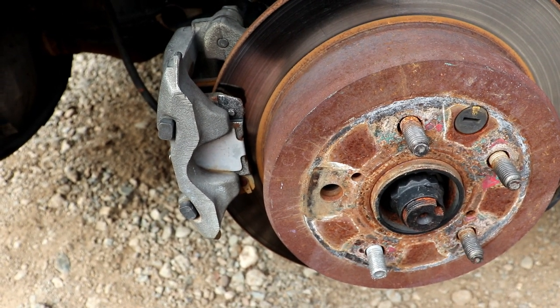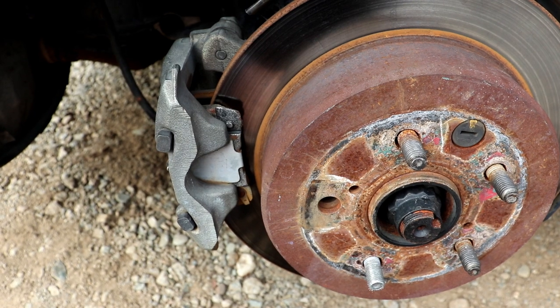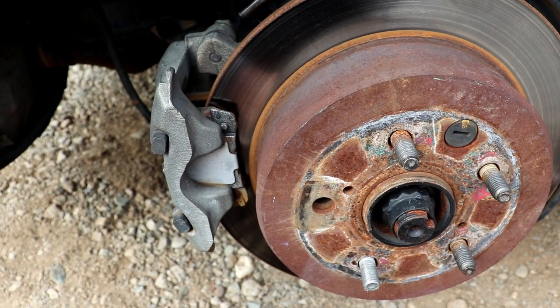Sorry for the noise. Yeah, that was my neighbor's bike.